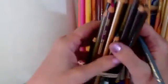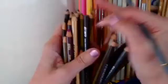And so if I need a color, let's say I need a sienna, I know that it's going to be in this bundle. I just take this bundle and I do this, and I can find exactly the color that I want just by being rubber banded up like that. This is my easiest way to organize my Prismas. And I see them right in front of me.